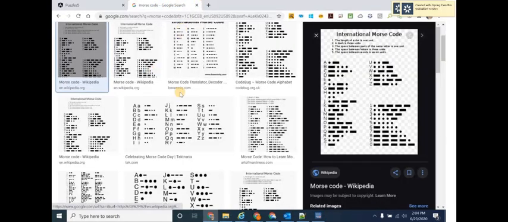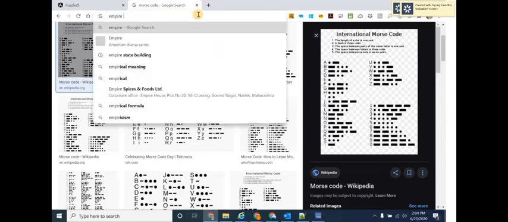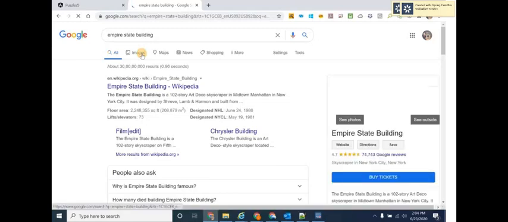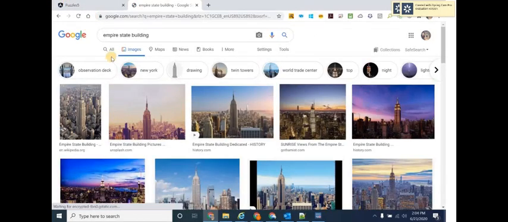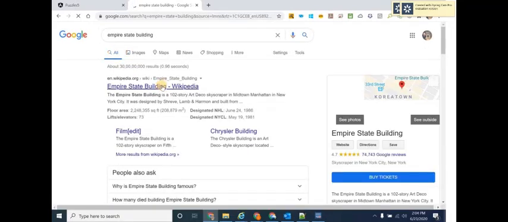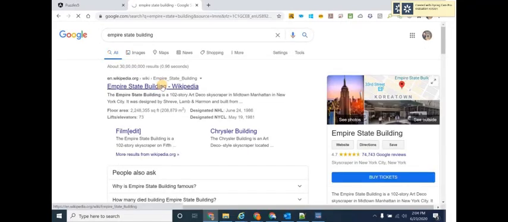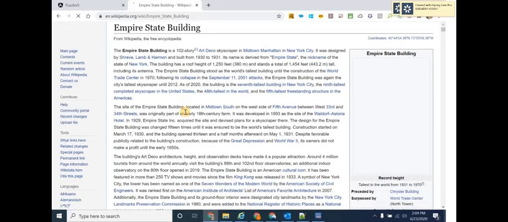Try to get other features if they are possible, such as the country or anything else that would help us with the solution. Empire State Building is a 102-story art deco skyscraper. We'll just try to get some more info which would help us in the solution.